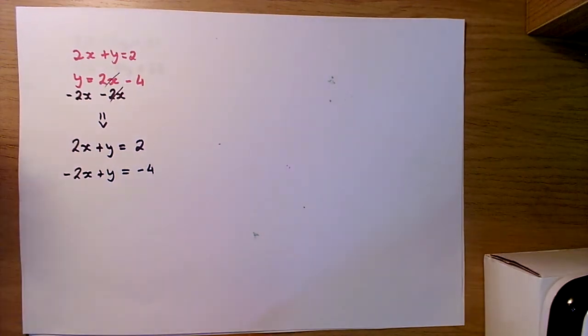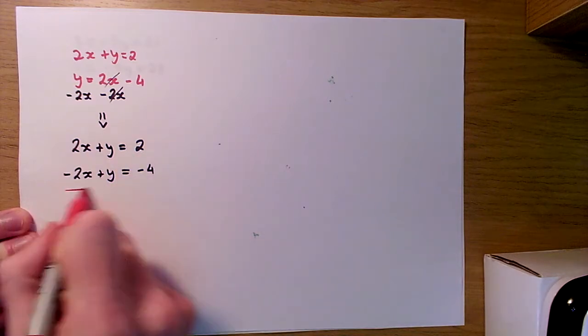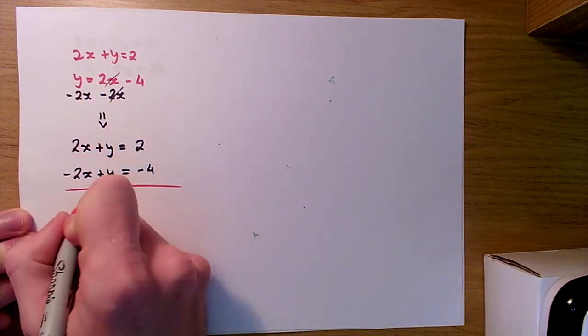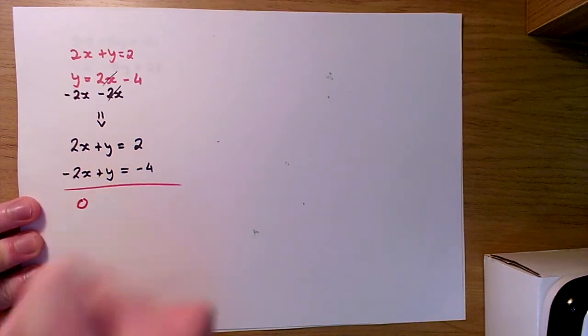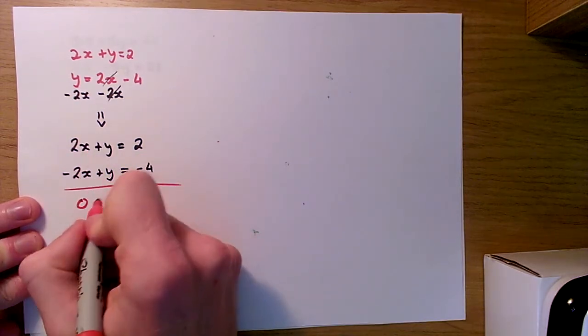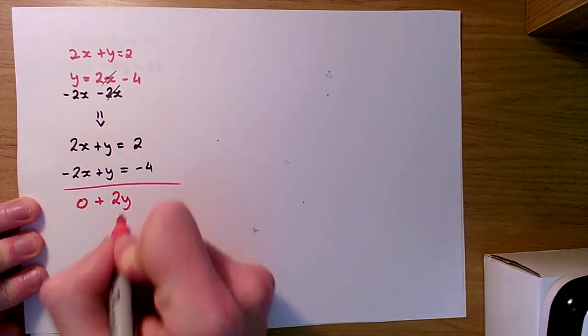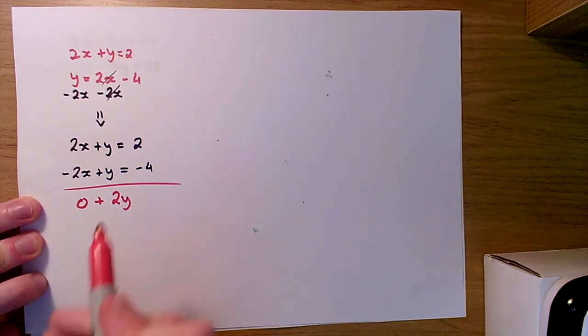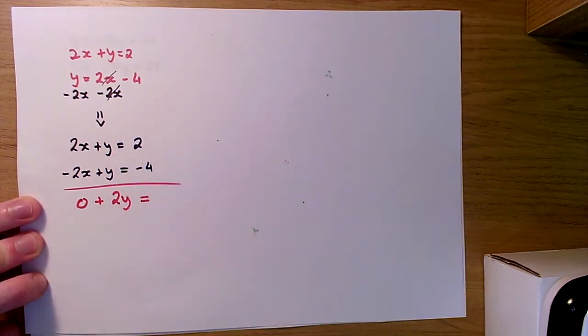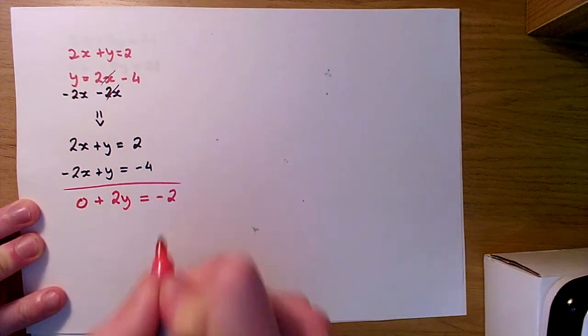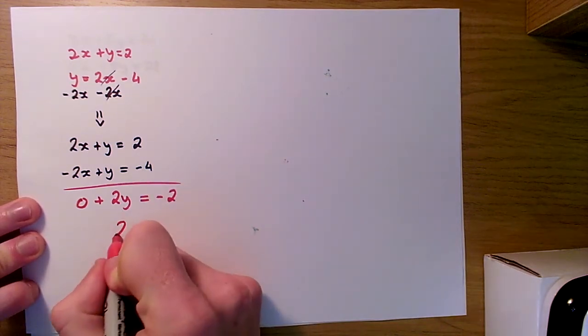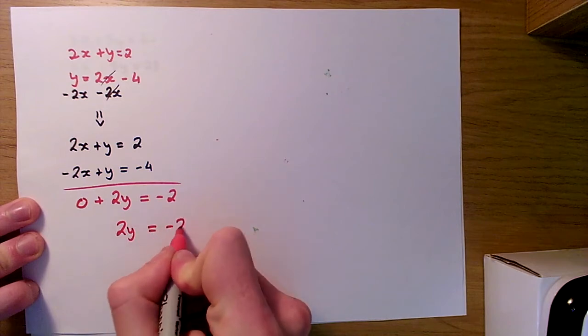So if we were just to push these two lines together using our rules of algebra, which are, like with like, so our x variables with our x, our y with our y, constants with constants, what we would see is 2x take away 2x gives me 0. y plus y is equal to 2y. Okay, and then we combine our minus 4 and our 2. Well, that would just leave us with minus 2. So now we have 2y is equal to minus 2.